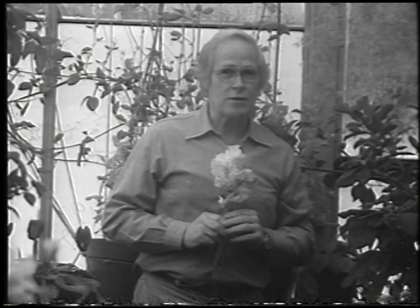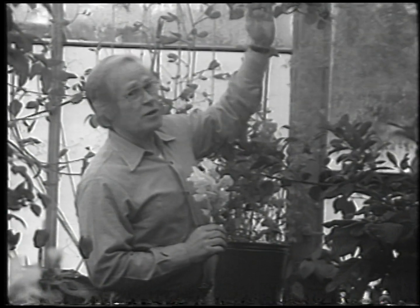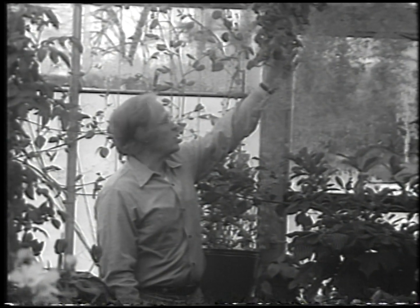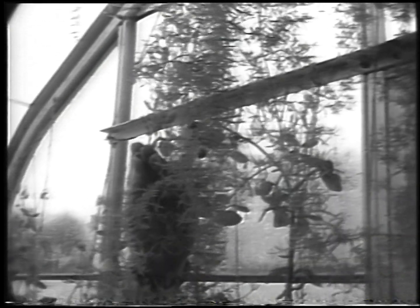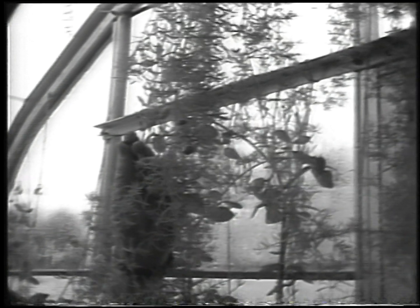A very, very lovely, fragrant cut flower to use all through the year. Well, while I'm at this end of the greenhouse, I'd like to show you this particular plant. This is called a Sprengeri fern. It's a type of asparagus, and like all asparagus, has both male and female flowers. But of course, since this plant has red berries on it, you can see that this is a female plant. Now, these berries are preceded by small white flowers, which are very, very fragrant, and these little berries can be picked now at this stage and planted, and you'll have new plants from the asparagus fern. That's one other way. Of course, you've seen me divide them in the past.